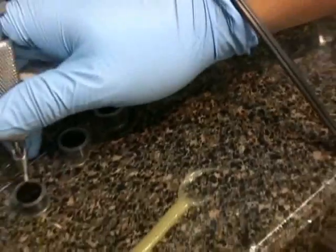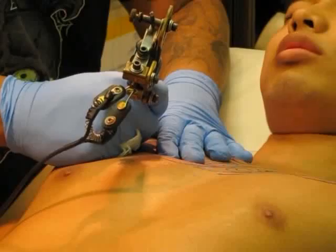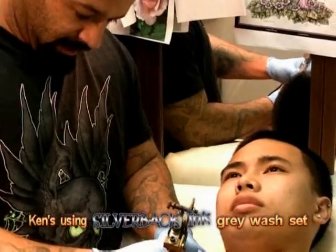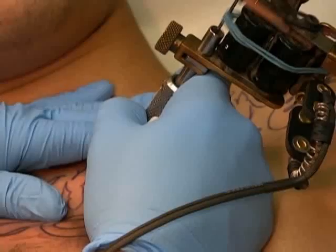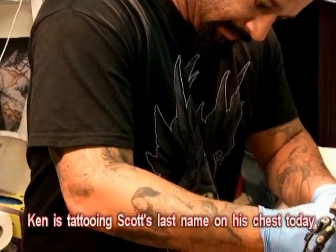Go ahead and do my outline with my talon so we can have a nice, crisp, solid outline. And there's what it feels like. So as you can see, yes, it does hurt. No, it's not going to kill you. And just about everything you heard about how these were supposed to feel was probably pretty inaccurate.